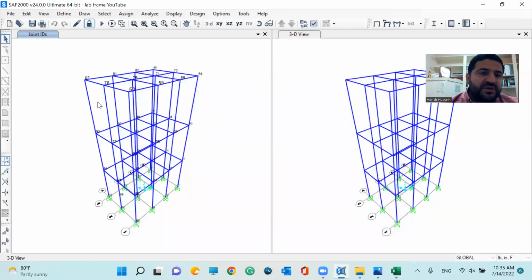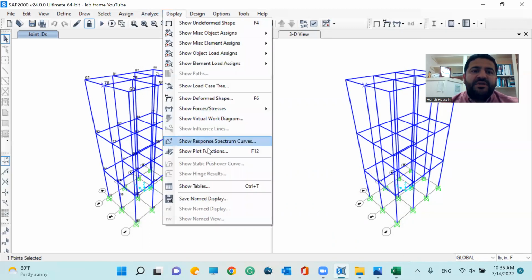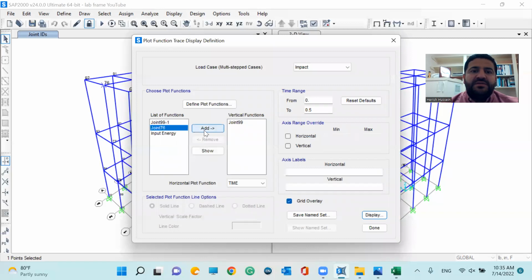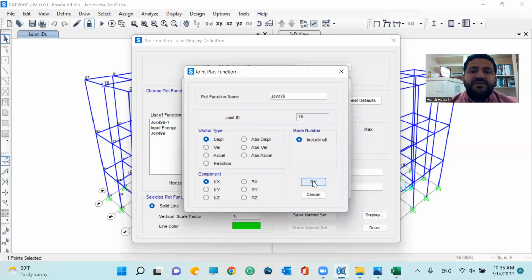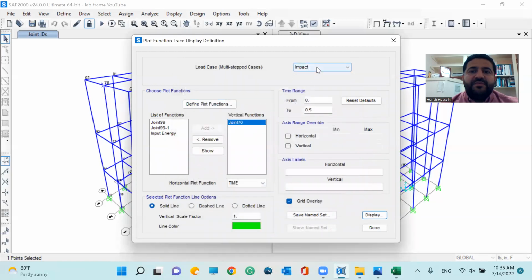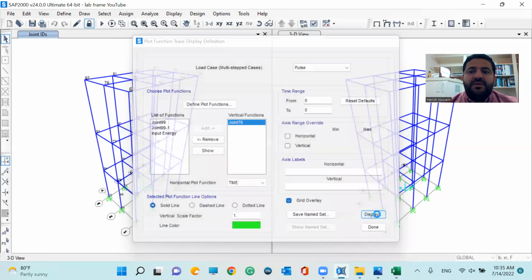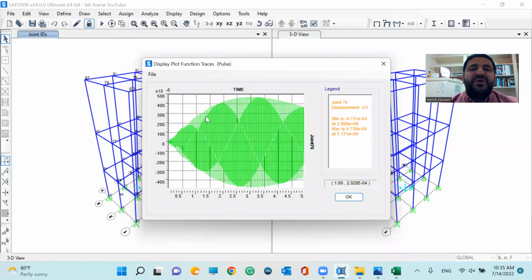But let's check this 76, joint 76. Display this guy. This is 76. By default, it is x-axis. I just want to show you one more time how to check this. Displacement on x-axis. Yep, from pulse. See here, damping is almost happening. So when you see this kind of looping, if you go to more time, you see loops like beats going up, down, up, down, up, down. That means you're very close to damping.